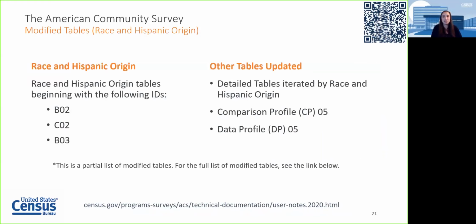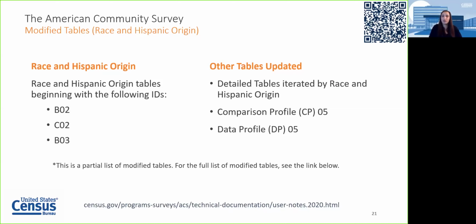We also had modifications to tables for a variety of topics, and we'll be using the next few slides to highlight some of these changes. Before we discuss specific tables, data users should note that there were multiple improvements made to the question designs, processing, and coding for the Hispanic origin question and the race question in the 2020 ACS. Those changes were reflected in the 2016 to 2020 ACS 5-year data products and are now reflected in the 2021 ACS data products.